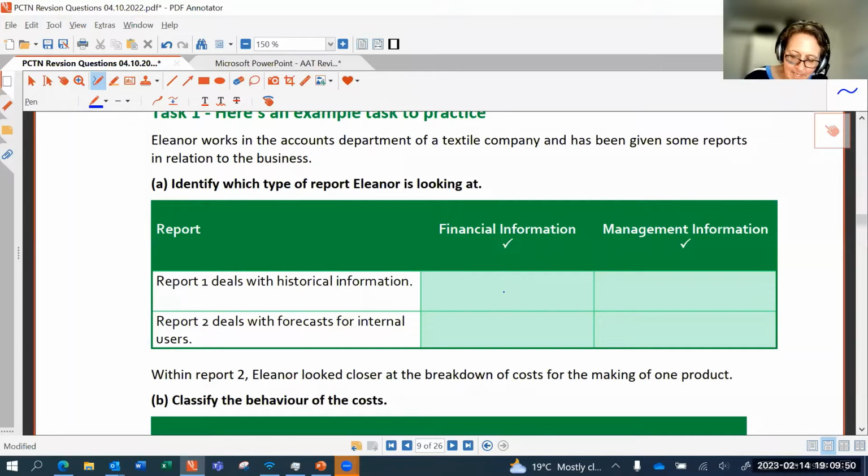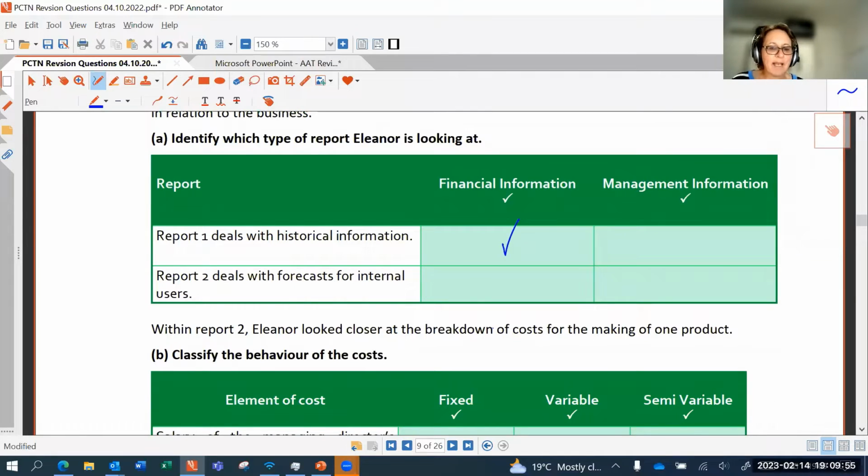And if you've been in my class before, you might remember my analogy about 2 accountants in a car, which sounds like it's going to be a joke and really isn't. But my financial accountant sits on the back seat and looks out the rear window and just looks at where we've come from. Produces lots of great information about what has happened in the past. So financial accounts are very much concerned with what has gone before, this historical information, and they're used very commonly by external users. We send these financial accounts to our shareholders so they can see how well the company did.